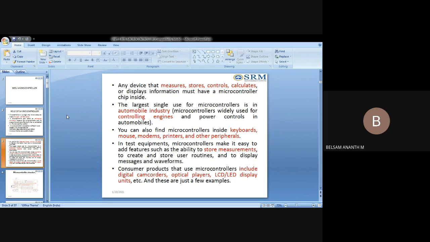Earlier, if you faced an accident, immediately 100 people would die, right? Very often we used to see that. But nowadays, with sophisticated and latest technology and facilities incorporated in the car in the form of microcontroller chips, people are now safeguarded.